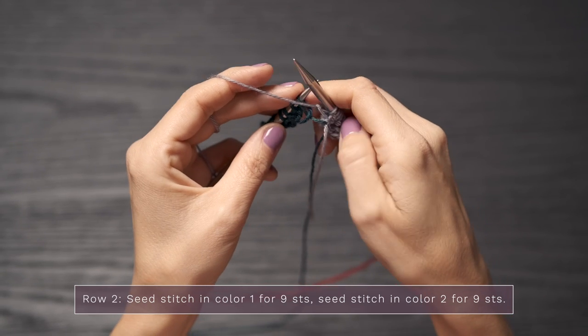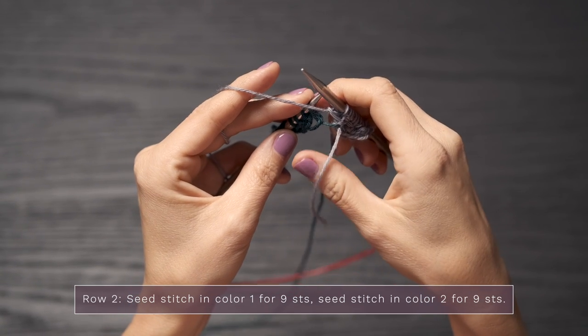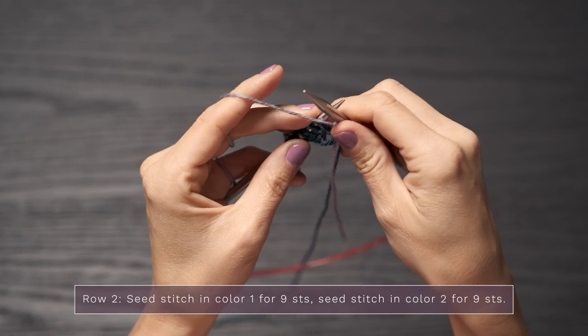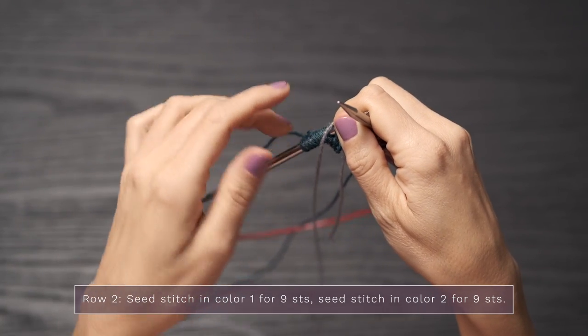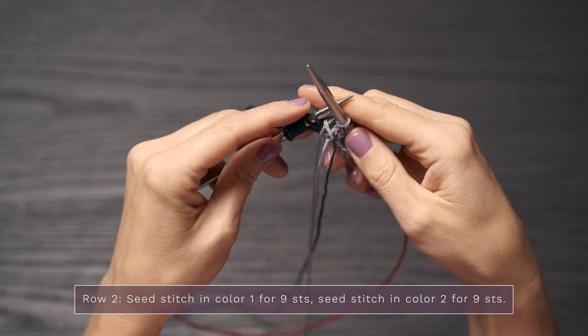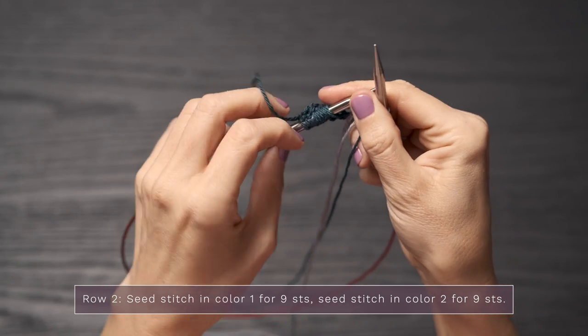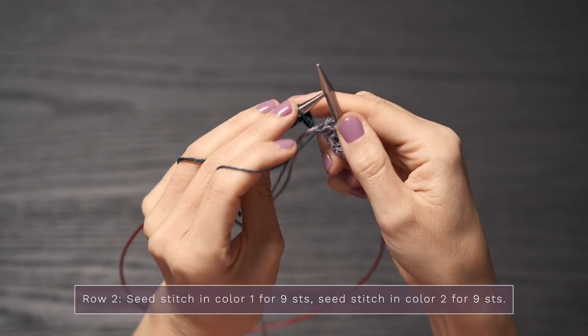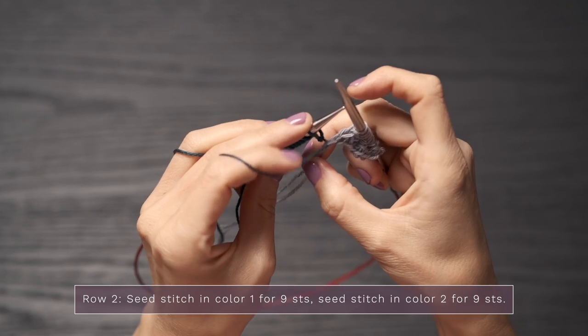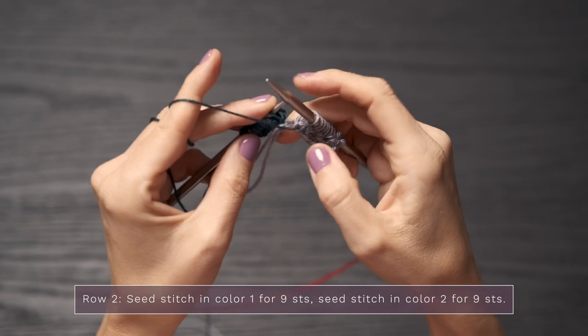And when you come to the second color, since we are on the wrong side of our work now, you're gonna have your yarn facing you when you cross it. When you're on the right side of your work, like we were on the previous row, you cross the yarns in the back. So drop color number one, and you're gonna pick up color two, and it's coming up under color number one. And we're gonna continue on.